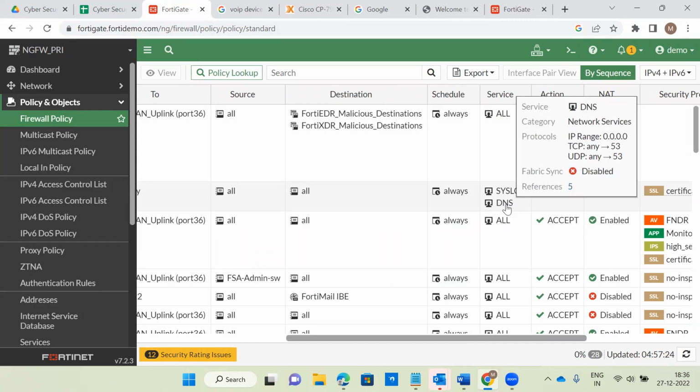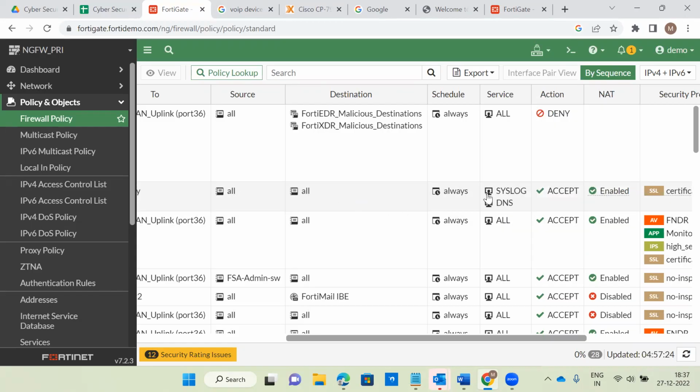So syslog and DNS, in the HTTP administrators tab, in the morning when we discussed the network part, whatever services you want to monitor, that information we have to select. For example, I selected the ping command and HTTP related things. Additionally, we have seen SSH, syslog, DNS also. For this particular topic related to DNS, they are monitoring the syslog and DNS part. Okay, the action is accept.